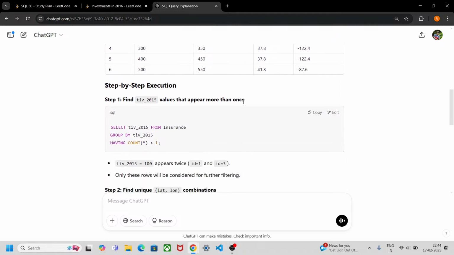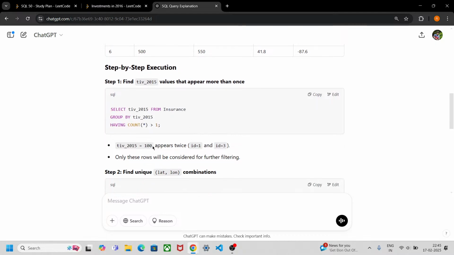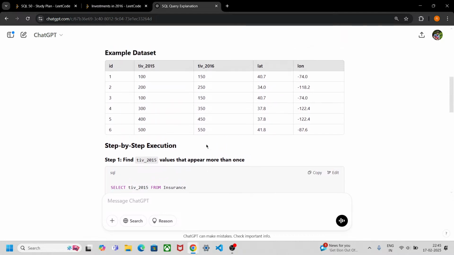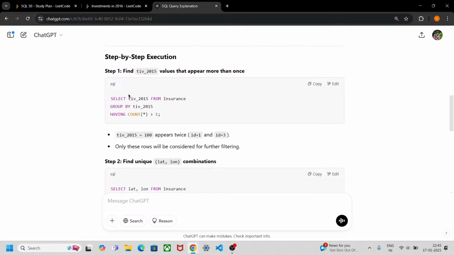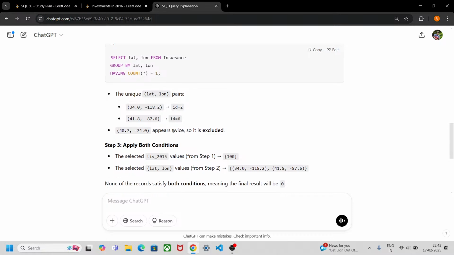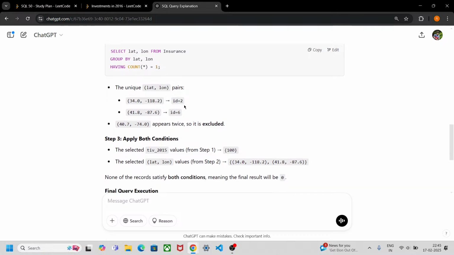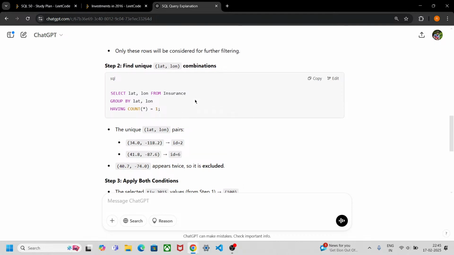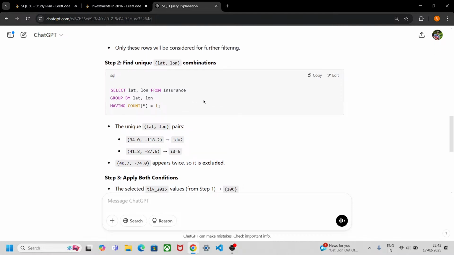So basically we are checking the same again. First we are finding 2015 values which occur more than once. That is the first condition. TIV 100 appears twice, IDs 1 and 3. Then find the unique latitude and longitude combinations.